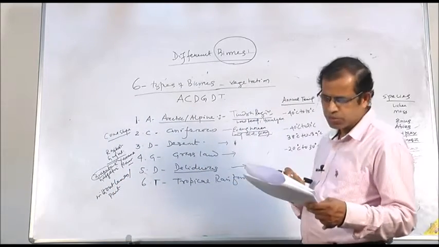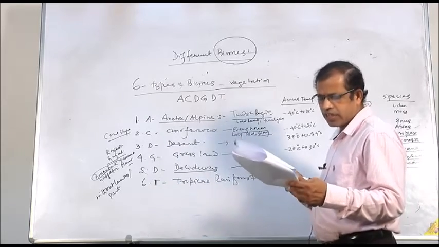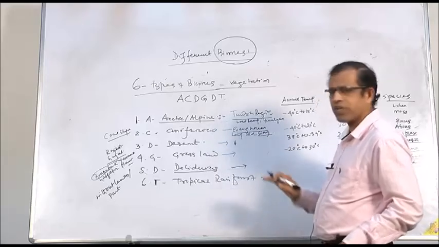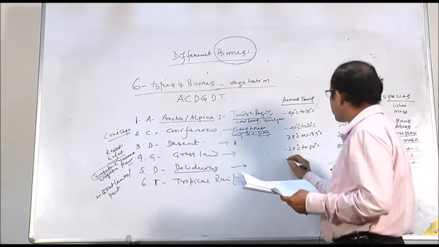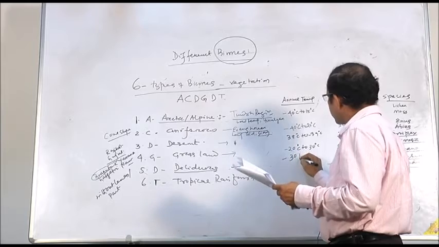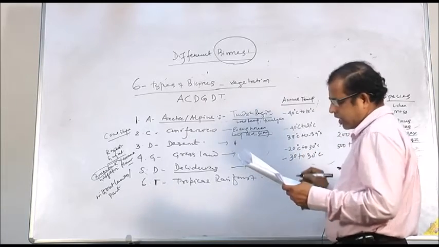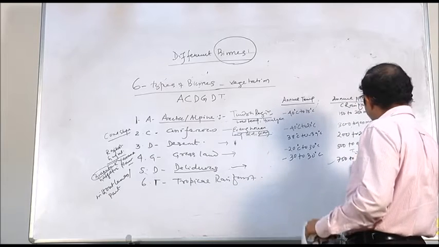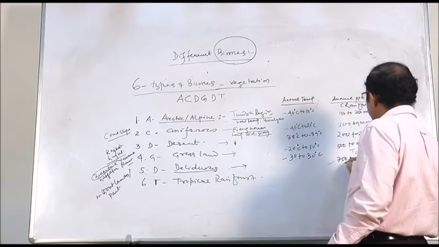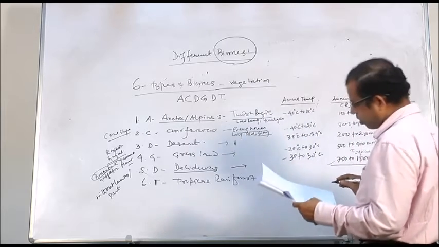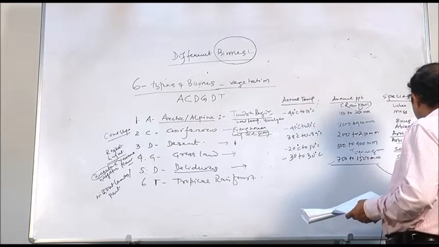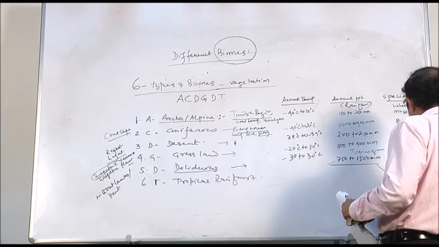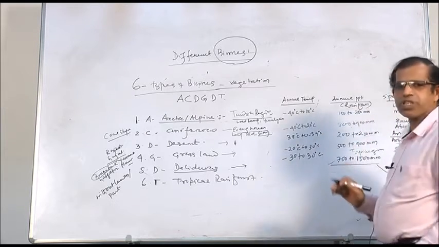So, this deciduous forest you will find basically in Odisha, Madhya Pradesh, and Himalayan regions, and the temperature is -30 to 30 degree centigrade, and the rainfall is high, 750 to 1500 mm. Here the temperature is more, and you will see species like oak and walnut, pine, this sort of species you will find.